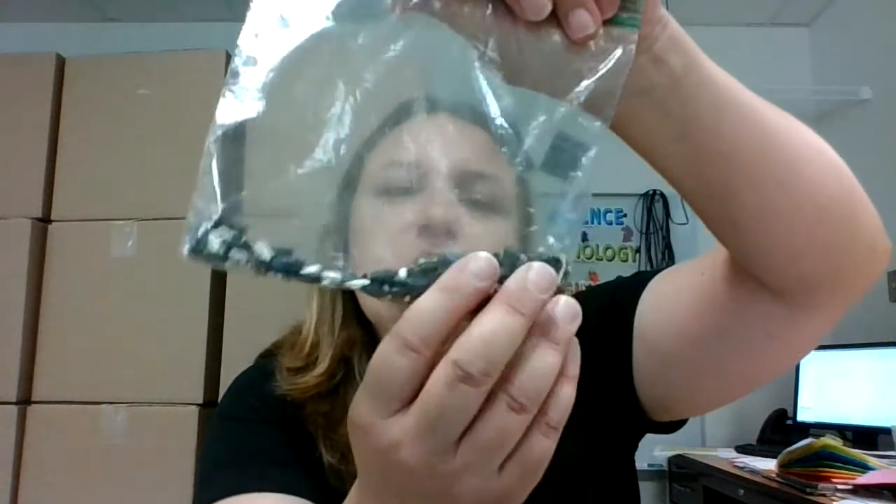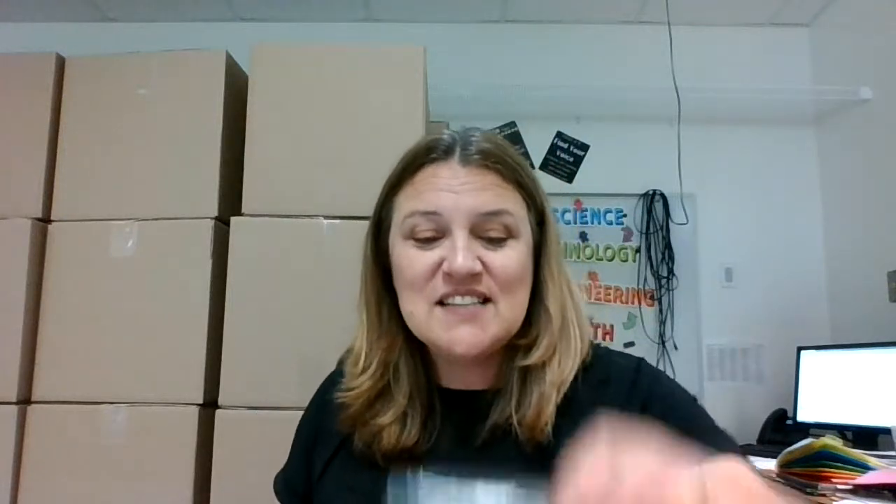Do you think, looking at this bird seed, that you will attract a hawk — you know, one with big claws? No, because a hawk doesn't eat bird seed like this. And you can tell a lot about what a bird eats by looking at its beak. If it's got one of those hooks, you know it's there for tearing and ripping apart meat. Or if you see a bird like a duck that's got the bill on it, you know it's good for eating fish — a duck's not going to come up and eat this. But maybe you'll see a cardinal or a robin, one that's got one of those little short beaks good for chewing up seeds. They might come and visit this.